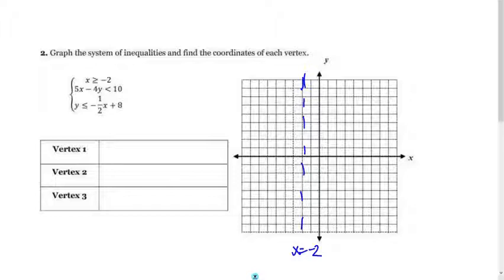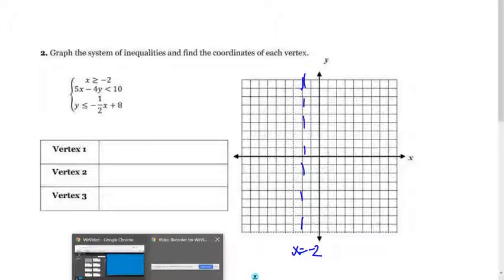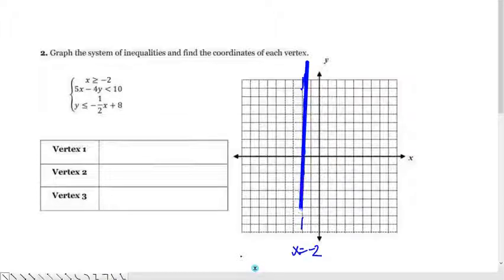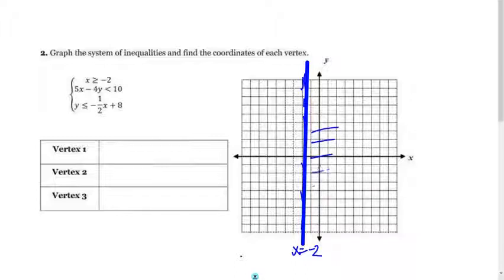And that was not supposed to be a dotted line. It's supposed to be a solid line. So that's my fault. I'll go over it with the line tool actually, and that should help be a nice straight line. So x equals 2 is this nice straight line, and it's all of x greater than or equal to 2, so it should be a solid line, and you would shade this way because that's where the numbers are greater than 2.